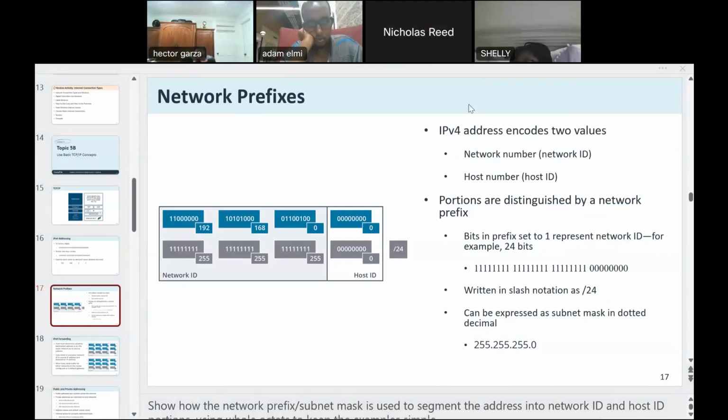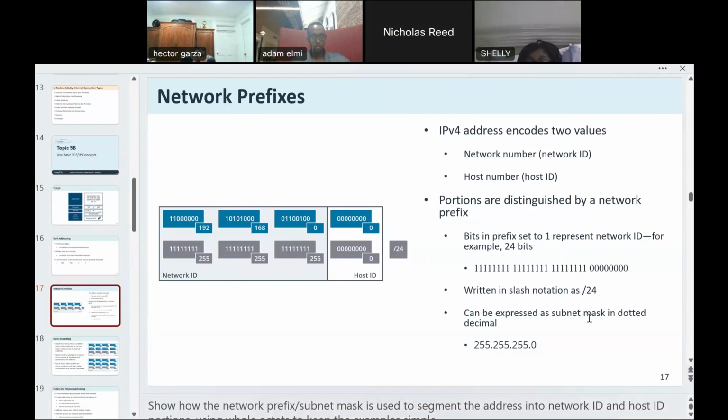Okay, so anyway, we see here, again, the 24 just tells you you're going to put 24 ones in front, because every IP address up here has a 1 below it. This is called a subnet mask.